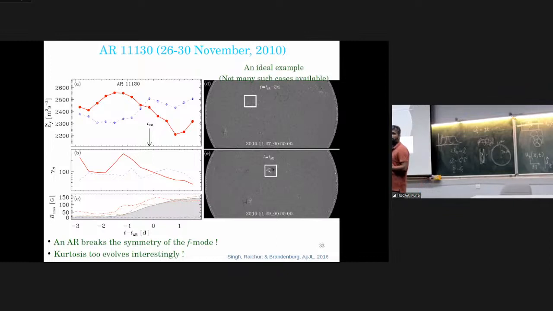So now this is a good time to test if there is any effect: now the F mode in the north and south, are they still the same, the behavior of the F mode? And now you see that the symmetry is completely broken. That is what I mean. The fact that this has an effect on the F mode is quite intriguing, quite surprising, that this is perturbed by magnetic fields. This itself was not known, basically, not long ago.